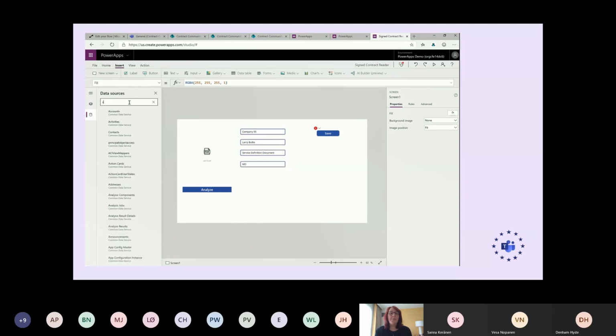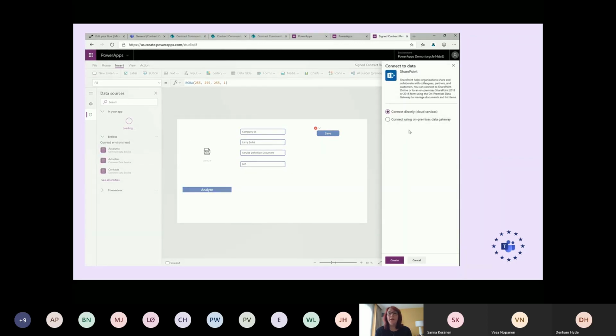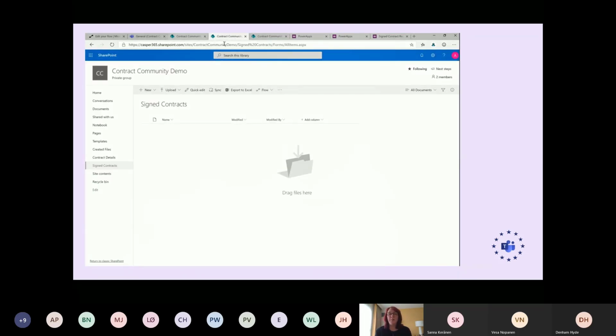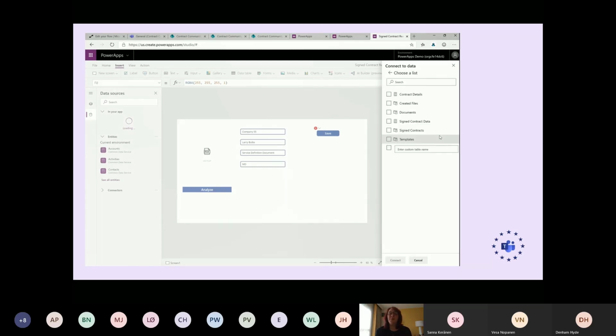So having created the SharePoint list, we now need to come back to the Power App and connect it to SharePoint. So we're going to pick the SharePoint connector, tell it to connect to the cloud. I think I do go back and grab the URL of the site, but you don't actually need to, because it's going to populate it down the bottom for us. I'm just very impatient. So you'll see as I go back, it's already populated them at the bottom. So I could just pick this one and it would do the same job.